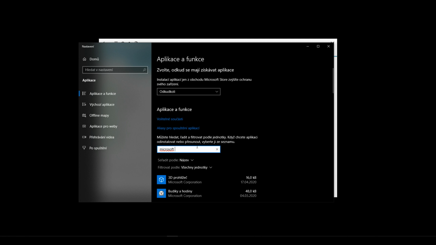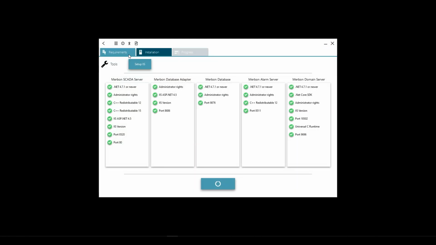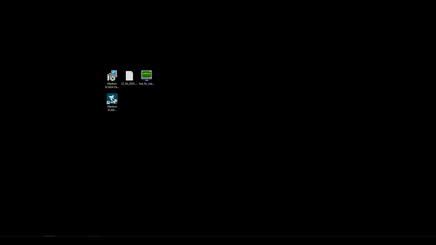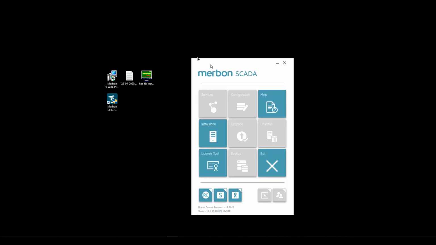Okay, I may do a different thing here. I will show you the installation in the new installer, because it's a similar one. It will be useful for you in case that in future you may see this, so you can use it for your future installations in a new installer. It's kind of the same, it's only a few differences. Okay, so I will run it here. Just a moment, I will run the new installer and I will show it to you here.